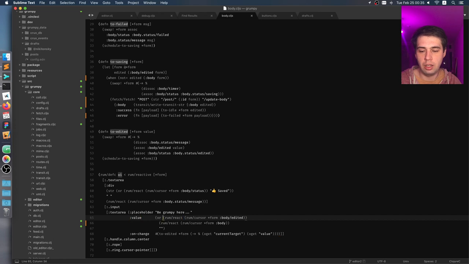And the beauty of it is if there is a body edited, this cursor will be created and will be reacted to. And this will never execute. So if body changes but body edited exists, we will not update the component because we will still be in the first branch. It will not be subscribed to body changes, which is what we want, right? Because we already determined that this is what we need. But if instead this is nil, we get to subscribe to body as well. It will be subscribed to body, right?